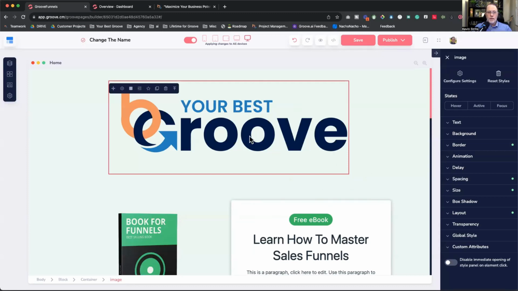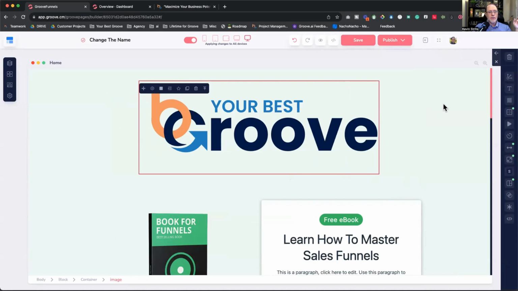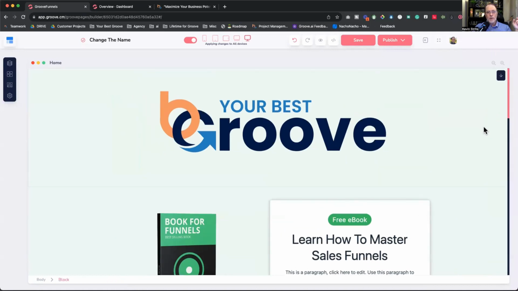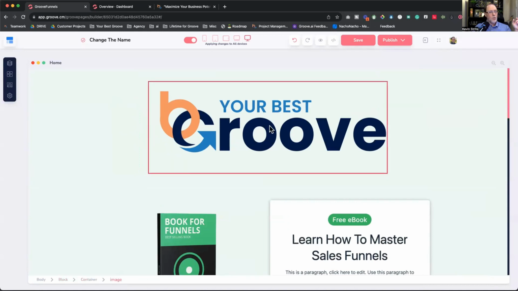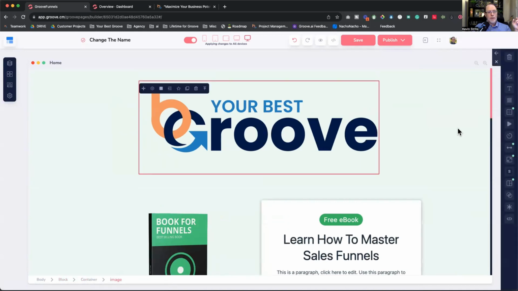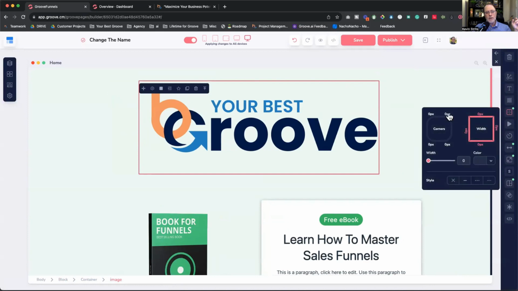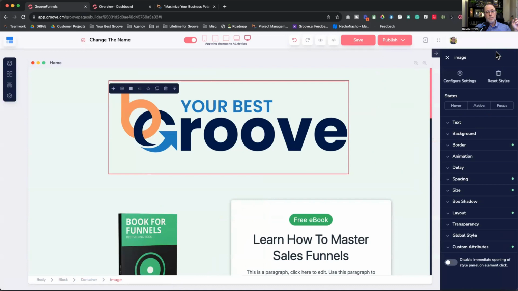It's too big. So how are we going to resize this image? I'm going to go over here to size. Let me say this about the style bar that's on the right. You might see it this way, or you might not see it at all. When you click on any element, it's going to pop out at least this far. This is the minimized version of it. If you hover over it, it will tell you what it is, and you can actually click on it and make changes. For today, I'm going to click this pop out arrow so we can see the names of what we're working with.